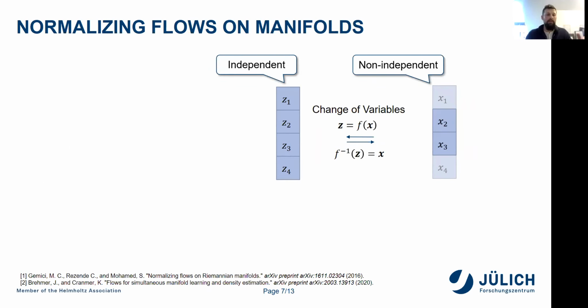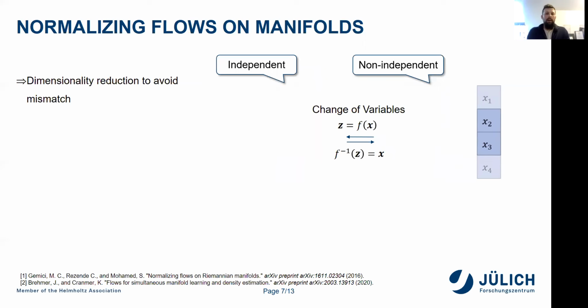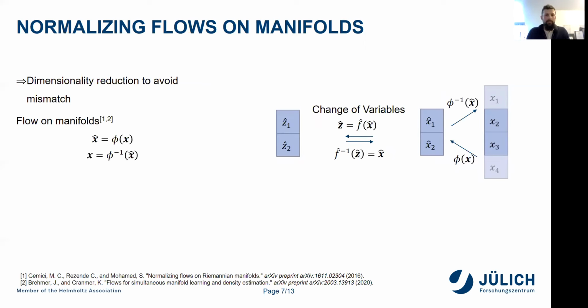And at this point is where the dimensionality reduction comes in. Now, the idea behind using dimensionality reduction here is because we have this lower dimensional space, a lower dimensional embedding of the data, we can reduce its dimensionality, cut away the parts that have a 0 probability, and then perform the normalizing flow, the change of variables here in a lower dimensional space that is not influenced by the data manifold.